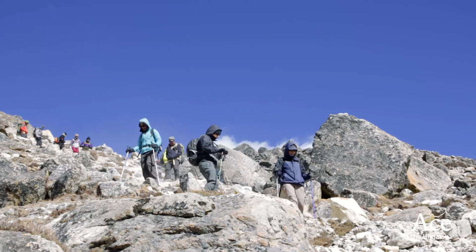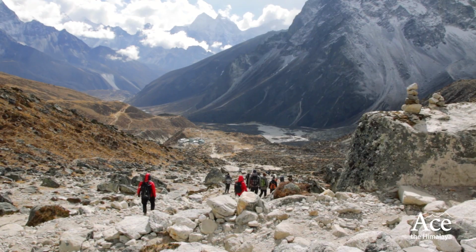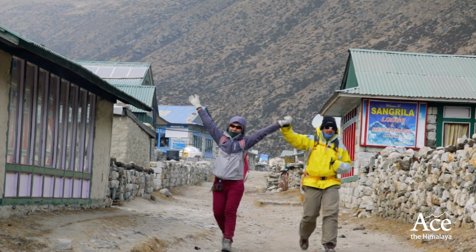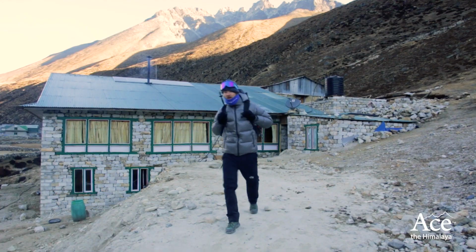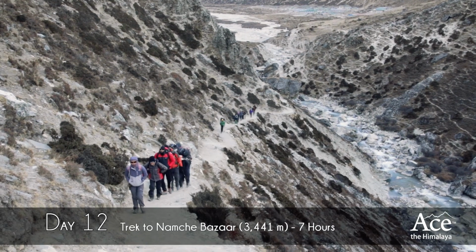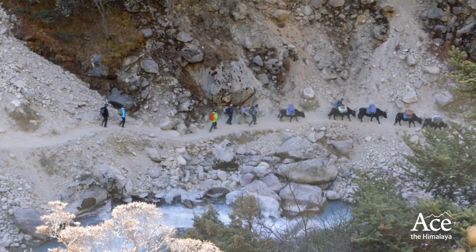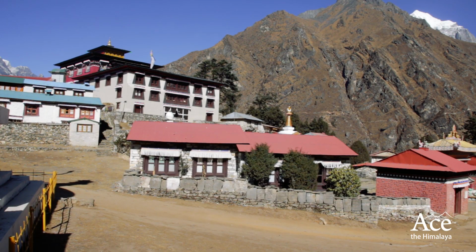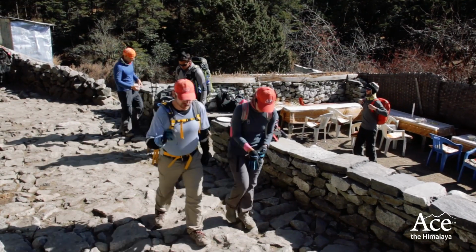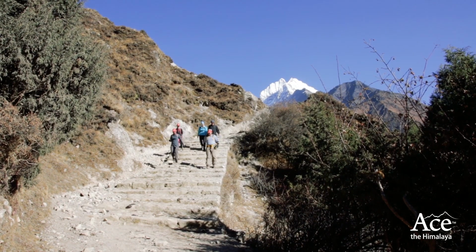After breakfast, descend to Lhotse for lunch. And finally to Pheriche at the end of a wide Himalayan valley. From Pheriche, which is actually on the other side of Tengboche, you will trek directly to Namche Bazaar. There is no stop at Tengboche like it was when coming up. Have lunch at Phungi Thanga. 2.5 hours later, you will be at Namche Bazaar.